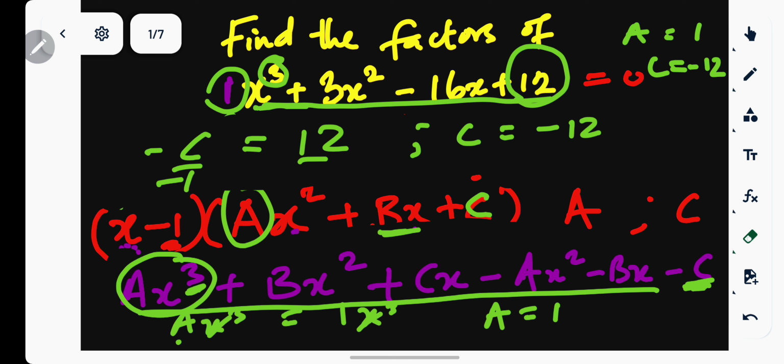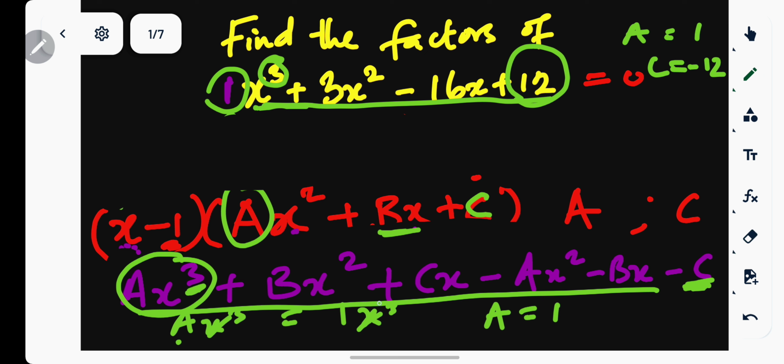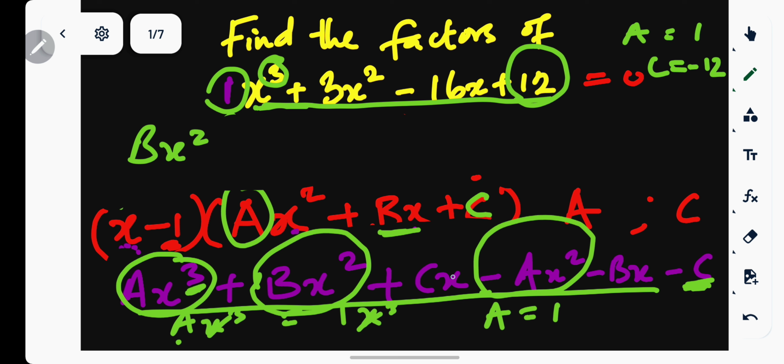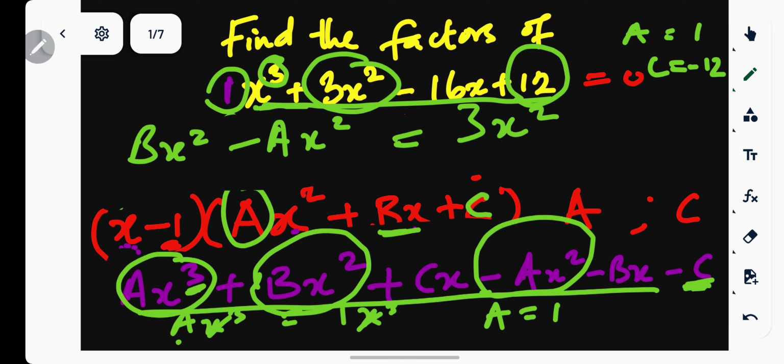I've written that down. Now the b, we left the b behind because that's a bit tricky, but it's not difficult. When we come to the b, you can choose the 3x squared, or you can choose the one with the x or the one with the x squared. One of them will work for you. Okay, so I'm going to choose the one with the x squared. Now, when we come down here, x squared is seen at bx squared, and x squared is also seen at where? A minus ax squared. This is where we see x squared, right? Good. So these two should give me the 3x squared. They should be the same.